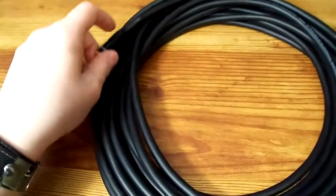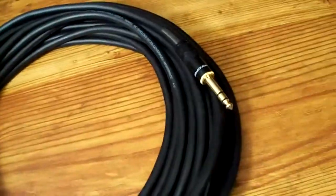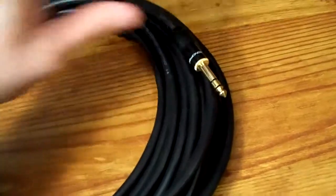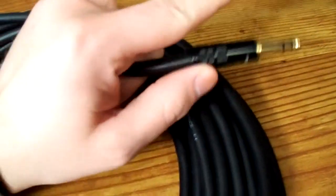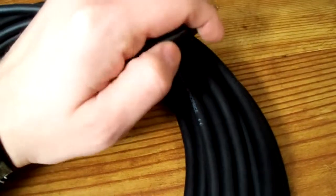Yeah, as you can see, they're both gold plated. Figured I'd show you the construct. This is metal. You actually have a spring here for strain relief.